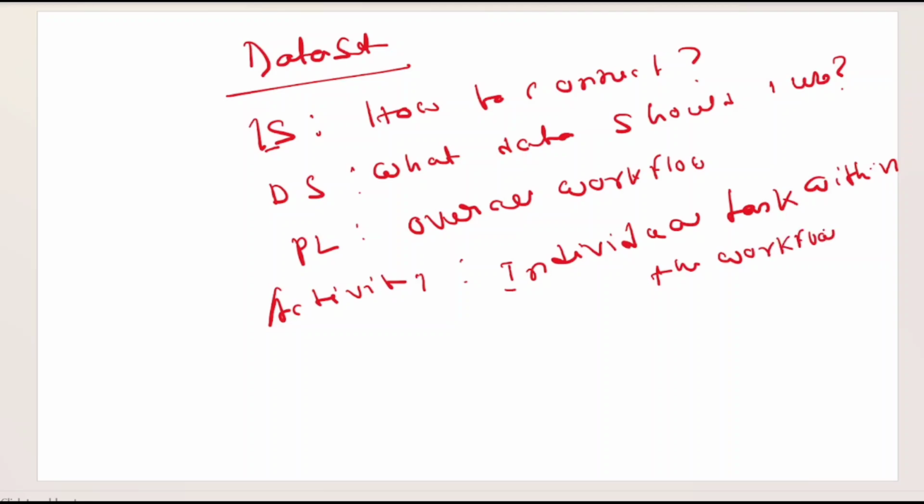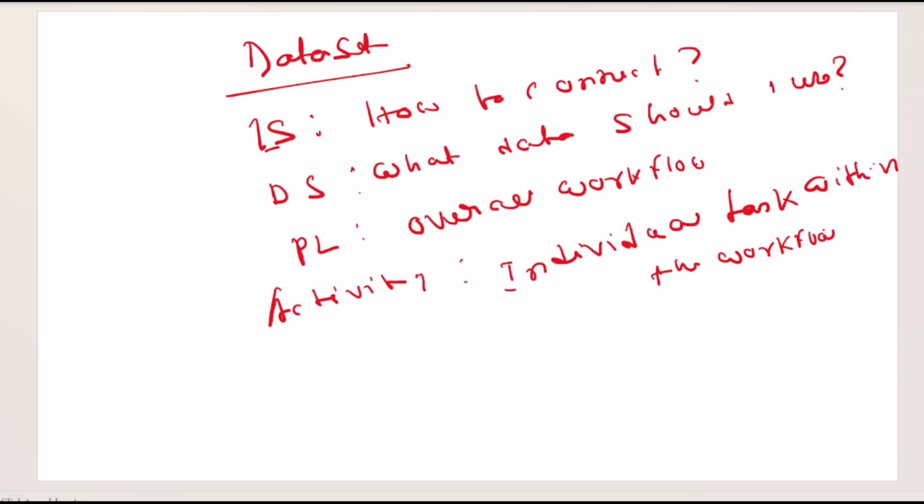So why do we need a dataset? Suppose ADF only had a linked service to a server, like SalesDB. ADF would know how to connect, but it would not know what you want, whether the customer table, order table, product table or employees table.